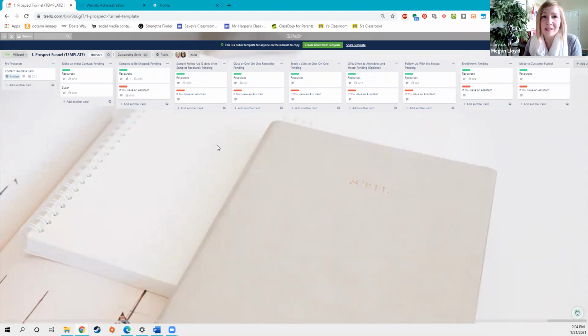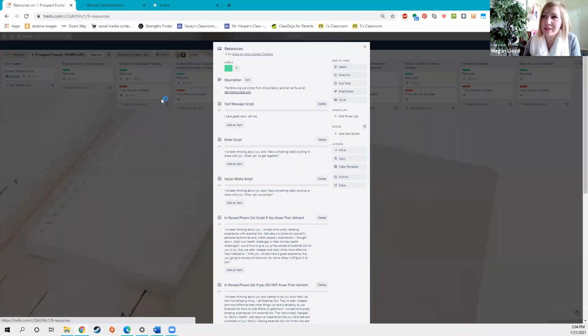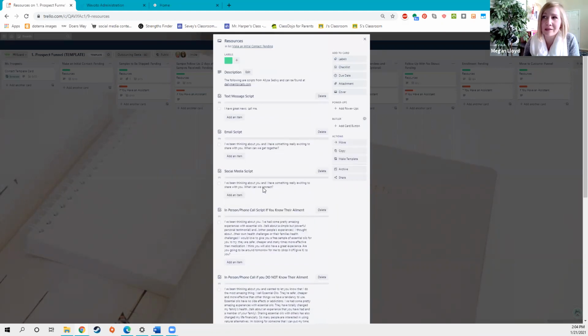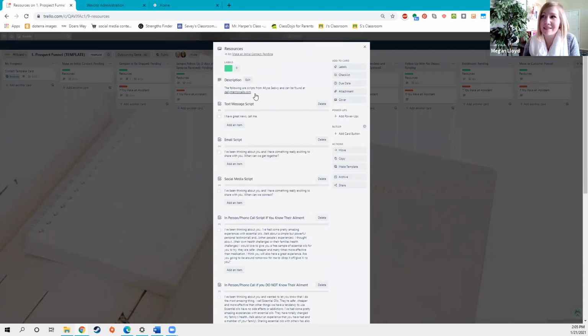This is a great thing to give to all of your new builders, as they're coming up with their names list, giving them steps on how to actually follow up with those people and get them going, like making their initial contact. I brought in a lot of the back to basics scripts. So when you click on it, it shows you the different scripts based on how that person was connected with: in person, social media, text message. And those are the things that Alicia Devi has.